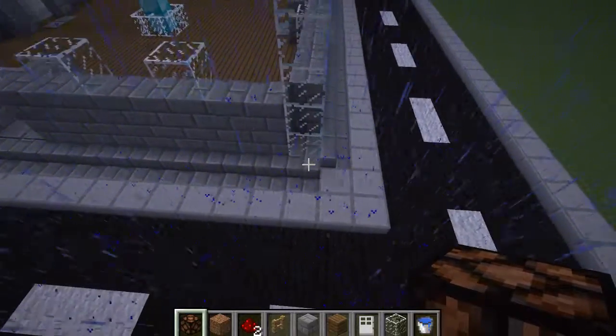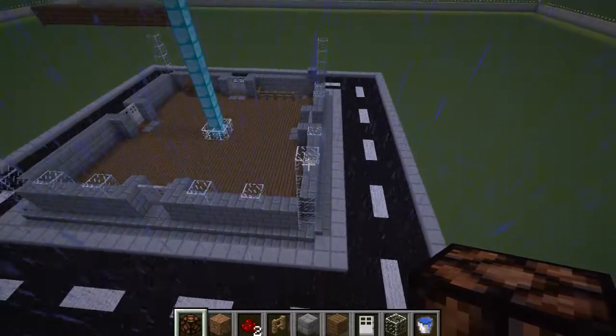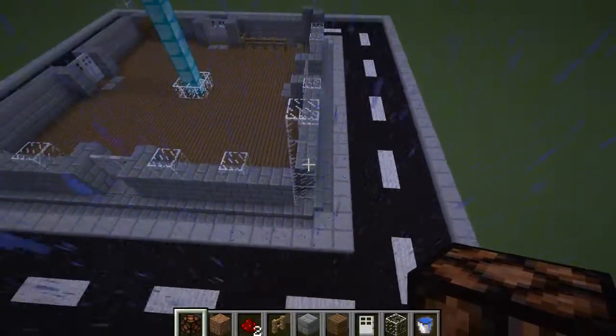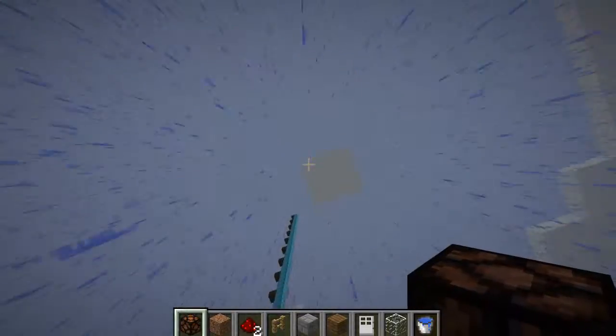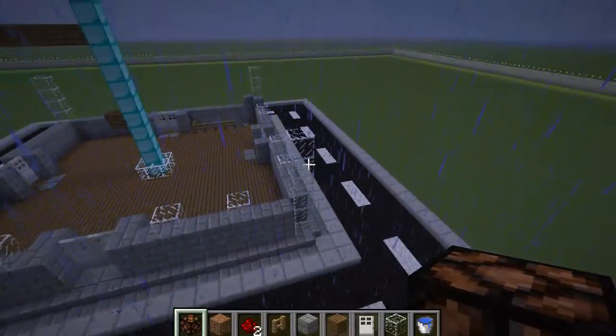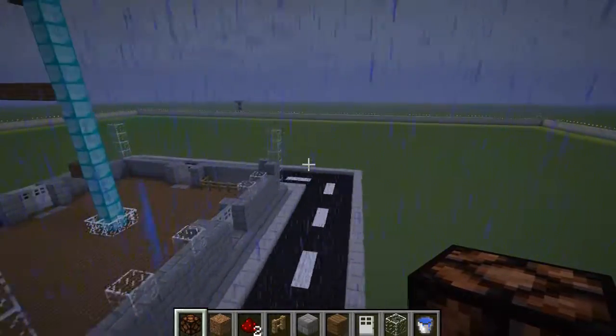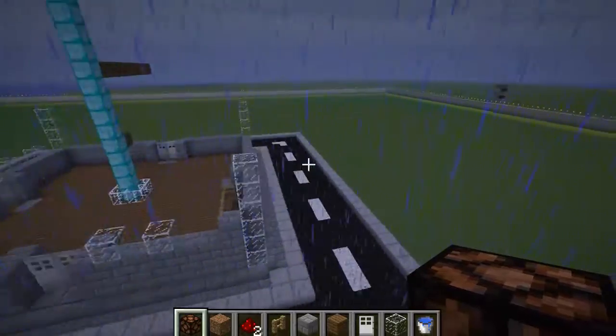And also what I've done is I've built a glass pillar thing here, and it's going to go all the way up to the top of the build, and say every 10 blocks or every 5 blocks I'm going to put a little lamp in there to give a nice lighting effect.